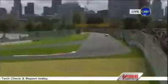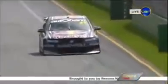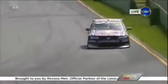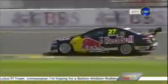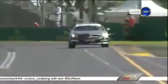So I wanted to ask you as well, in terms of when we see the F1 car making up the speed, where is the ability for an F1 car to make up the speed? Is it the acceleration out of the corners? Is it just the sheer pace of the car? Yeah, it's a combination of everything. I mean, the V8 supercar has 600 horsepower. It's got a lot of speed, but it's nearly over a ton in weight. So getting that car around the corners is not as easy as a Formula One car. It's got a lot of aerodynamics. It's very light. So the corner speeds, entry, mid-corner and exit speed is superior to that of the V8 supercar.